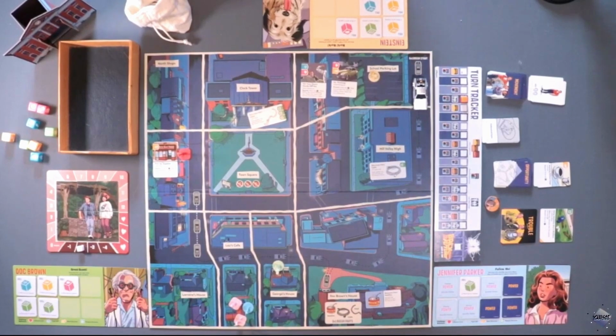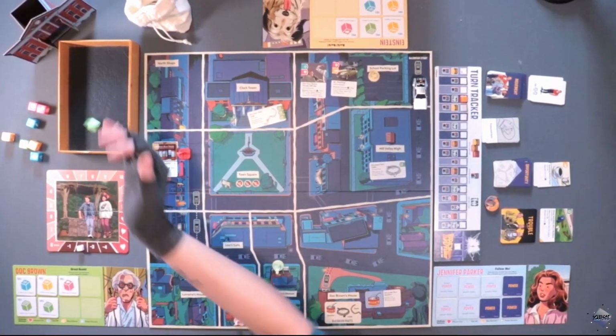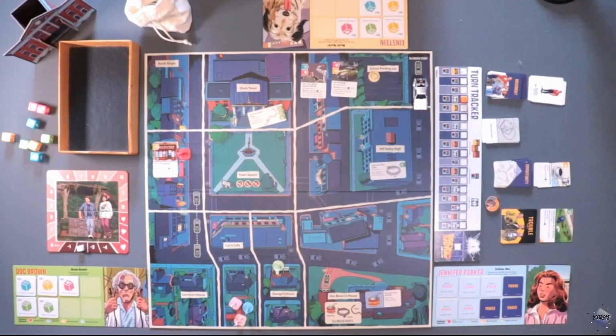Yep. You know what? I'm going to go ahead, and I know it's not a pink one, but I'm going to attempt a love challenge anyway. Come on, wild. Is that a wild? No. But pass it. All right. Did anyone want to move 2 spaces toward me? Yeah. Okay. Then that is the end of my turn.